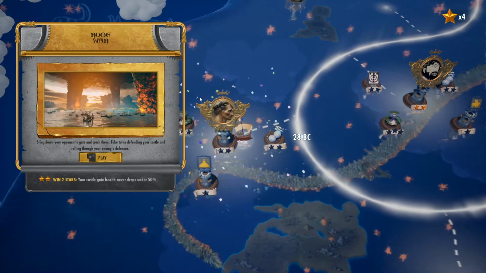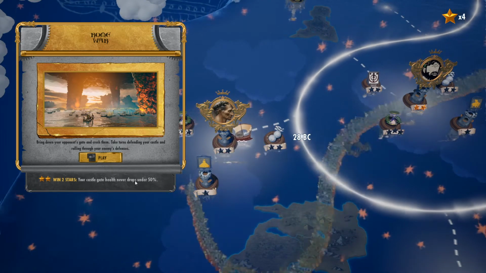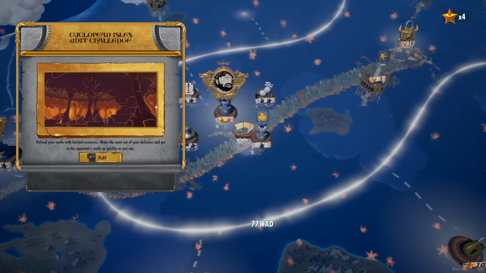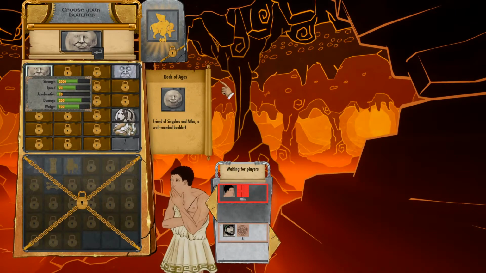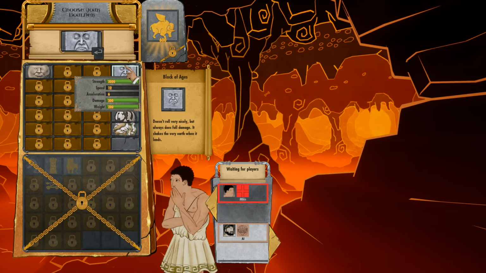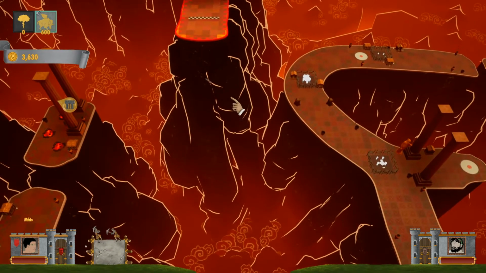Rome! Oh! Julius Caesar! Our castle never dropped below 50. Okay. Oh, so you unlocked the unit. I get it. Okay. So let's do the unit challenge then. Oh, we have the sheep lump. And we have the block of ages. But I'll stick with this thing. Ah, we only have this one.